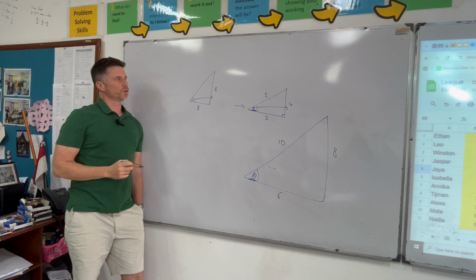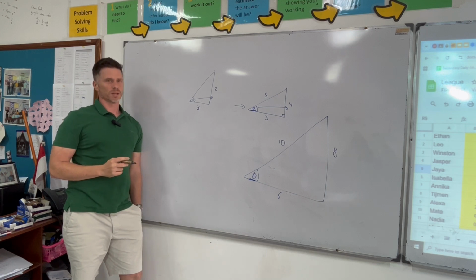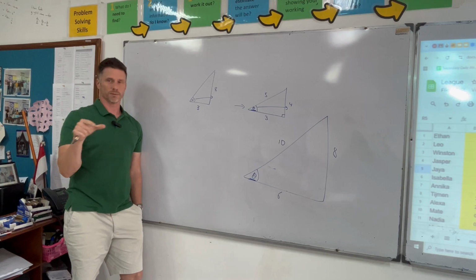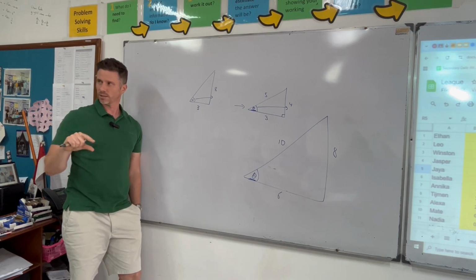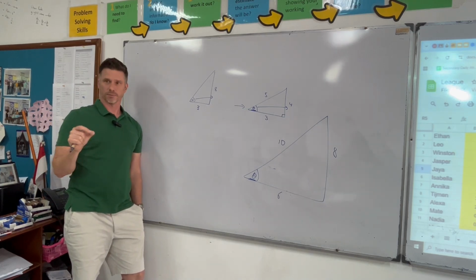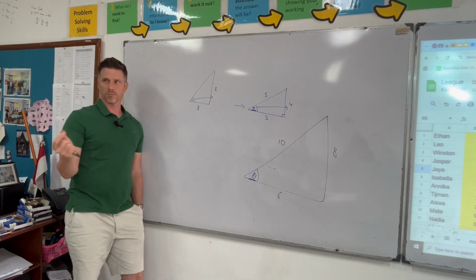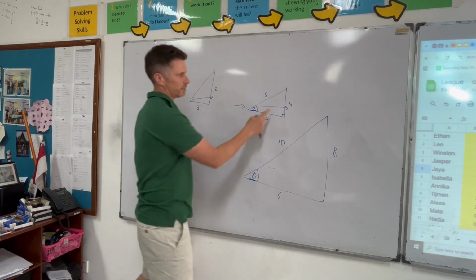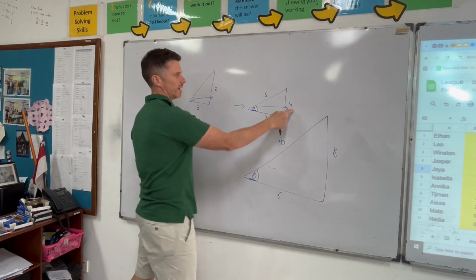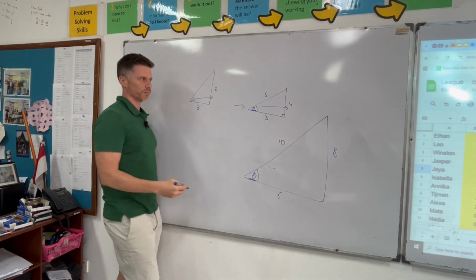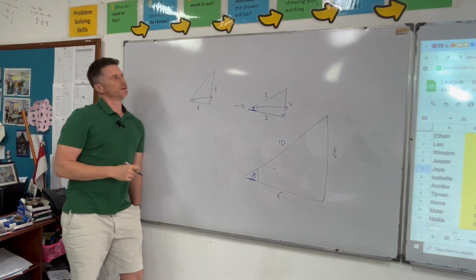Okay? So someone figured that out, and they named these sides, and they figured out that the ratio is directly related to the angle. The ratio of side lengths is directly related to the angle. So you can make a fraction out of this. When we did ratios, this is twice as big as this. But the ratio of this side to this side is 4 to 3, or 4 over 3, is it?